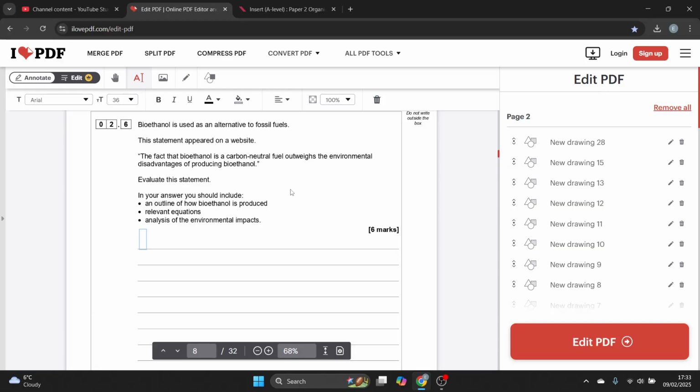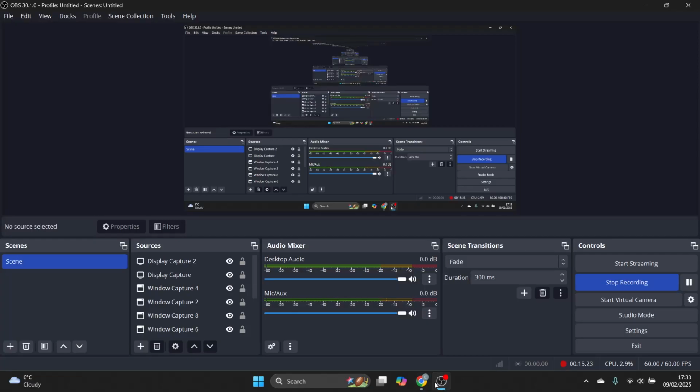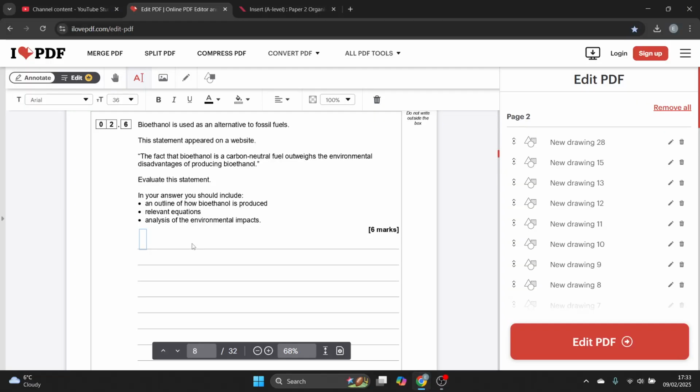This question, this 6-marker, is a prime example of why you need to know all the content in A-level chemistry. I guess with some subjects, maybe probably all subjects, you need to know all the content. But especially with chemistry, they can just ask you such a niche topic. This is obviously a year 1 topic, and if you haven't ever even revised this, you're not going to get probably more than 2 marks.